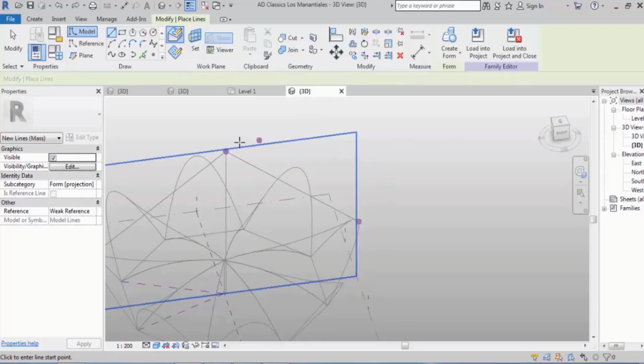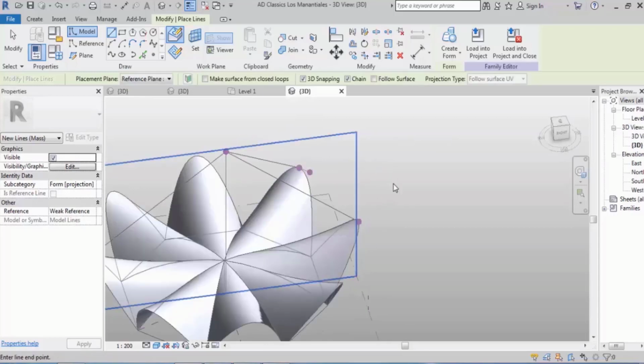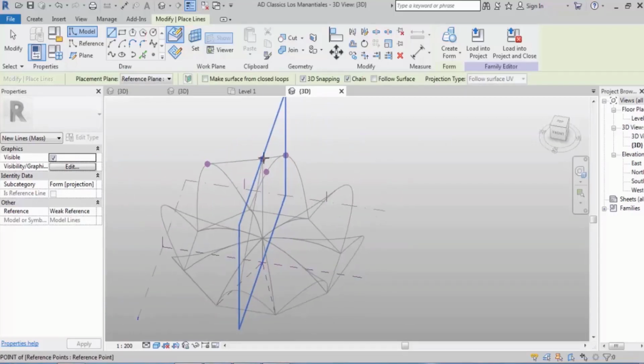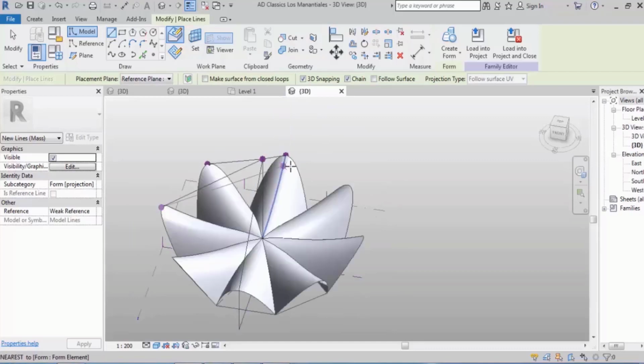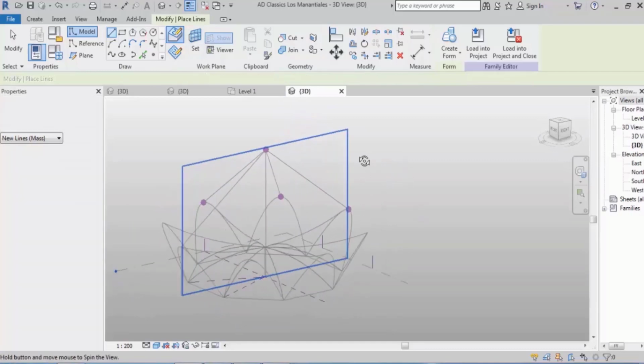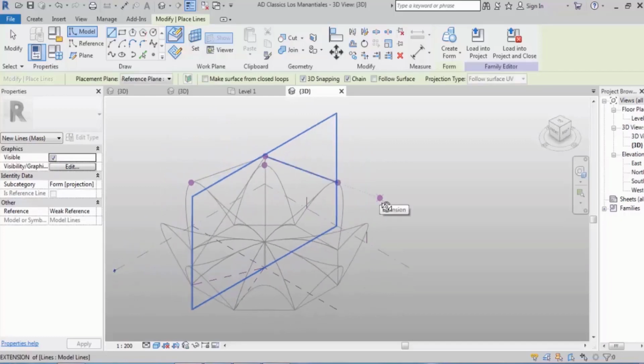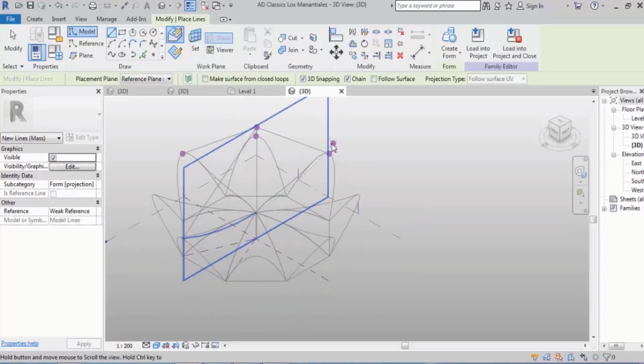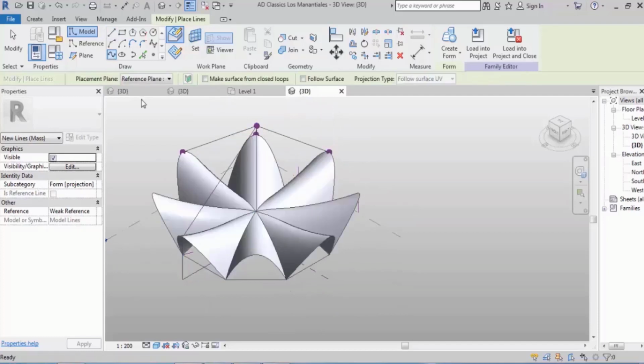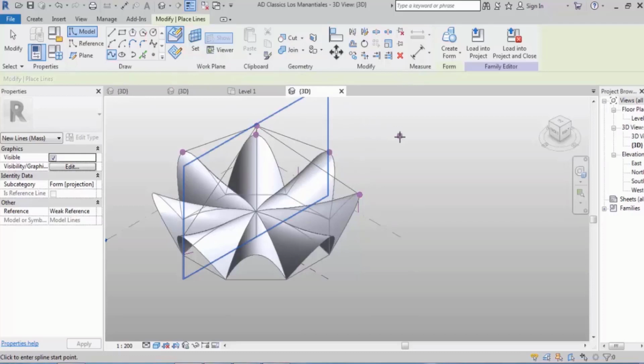So I just click on it, and then design. You see, it has nothing to do with the work plane anymore. See that? It's very useful for these kinds of situations. Remember that spline has no 3D snapping because it's already 3D snapping itself, right? It works as a 3D snapping.